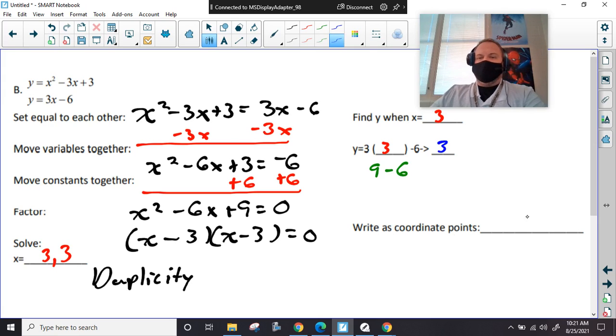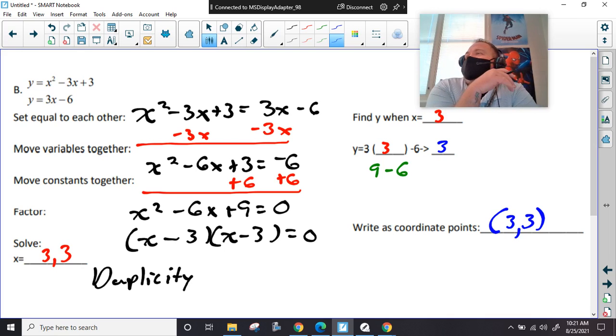Okay. Now, what this means is that if we were to graph these, we could go to an online graphing thing or try to graph it on paper. And we learned yesterday how fun that was. That's like getting a root canal from somebody with Parkinson's disease. Okay, that they only touch once. Okay, they have one solution. Okay, they just boop and that's it.